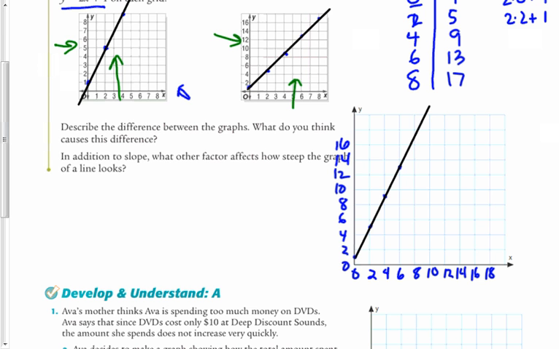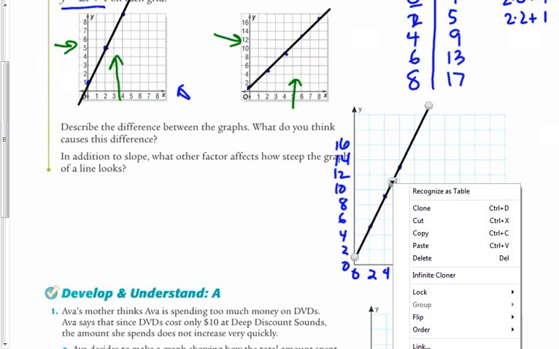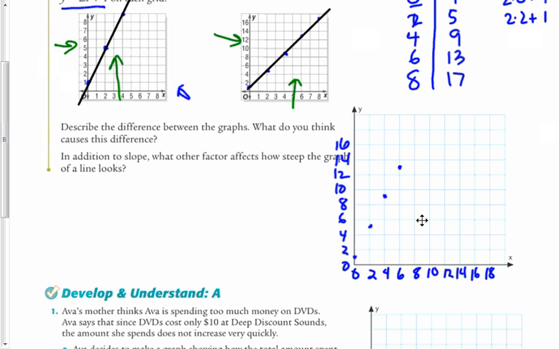Now, let's just try one more here. And you can just watch if you want on this one. You don't necessarily have to put any points on. But what if I keep my original y-axis scale like we had here, but leave my x-axis doubled? Let's leave it the same there. 1, 2, 3, 4, 5, 6, 7, 8.